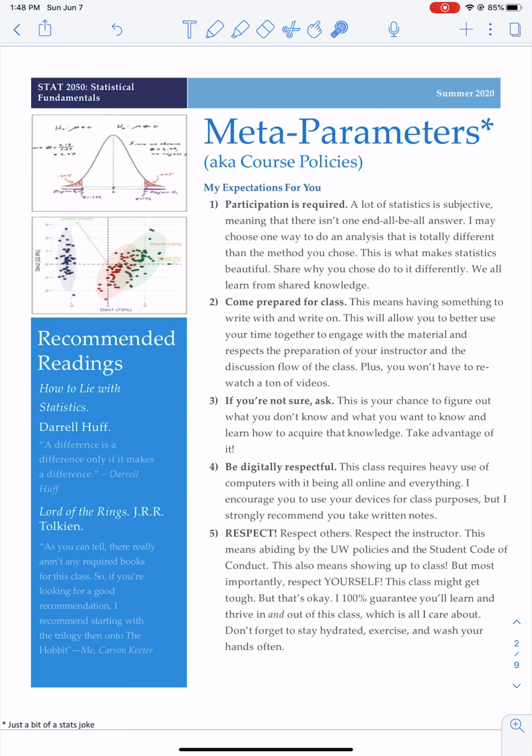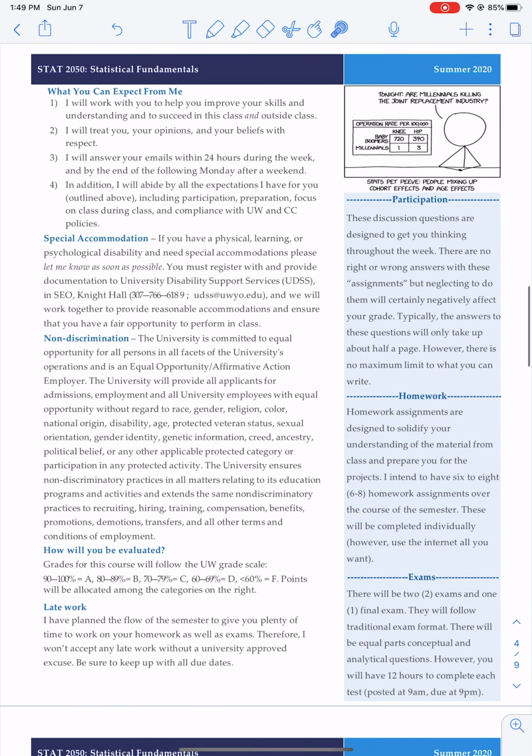But just for fun, if you want, this is a really nice book, How to Lie with Statistics. It's so short. I think it's honestly like 120 pages long. You can get it at the library. It's really great and very interesting. And actually, it was written in the 50s too, so a lot of it still holds true today. Most of it. And then the other one, gosh, Lord of the Rings. Just so good. If you're looking to escape and the weather's bad or something, that's the book to read, I think. All right, moving on.